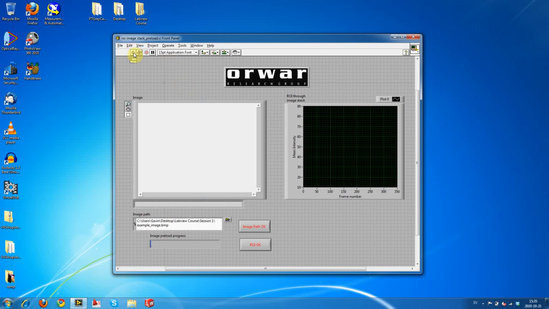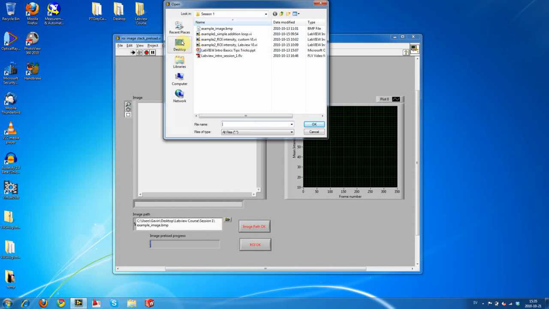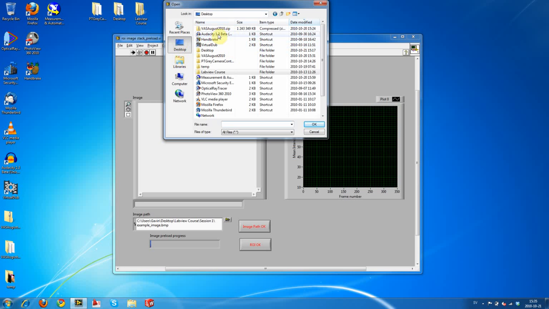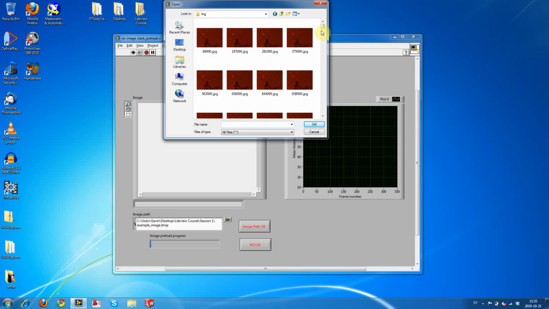So we run this, and then we can choose our file. We'll use the same image set as previously. I'll choose a different image.